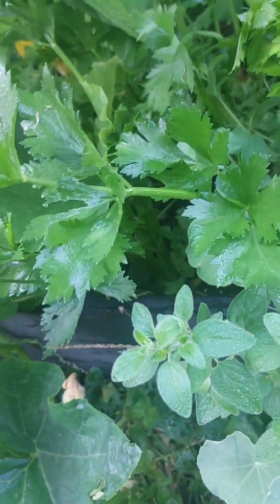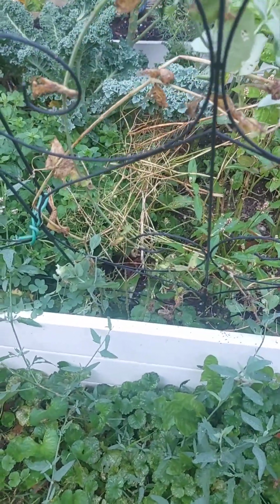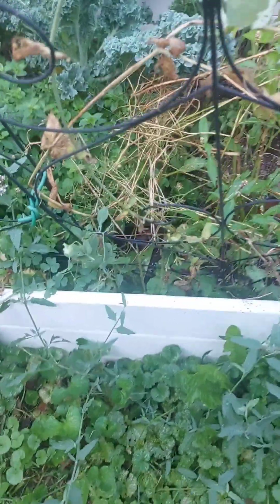And here's the squash, the pumpkins coming right out into the yard. And my celery is still coming along quite well. My oregano needs to be harvested as well. I do have to do another really big harvest. My coriander seeds are starting to dry up. This, I think, oh look at it. I do have a snap pea that I can harvest. And I have a couple more putting on some growth, so I'll let that grow.